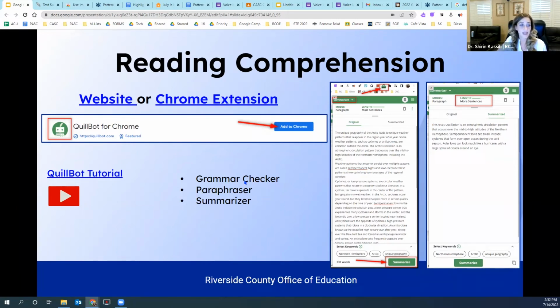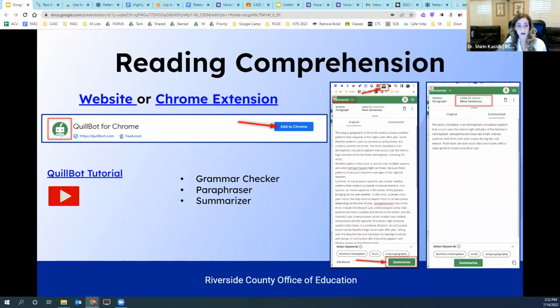So this tool has three tools embedded within. It checks for errors, so it has a grammar checker, and it paraphrases, so it helps articulate ideas quickly, and it summarizes, so it takes any long emails, articles, papers, PDFs.